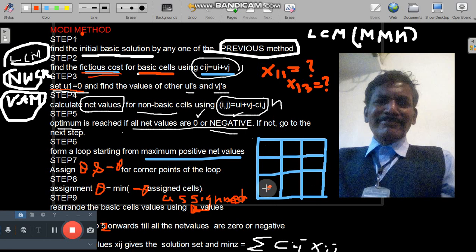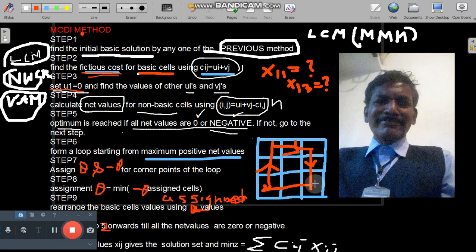You can go clockwise or anti-clockwise. This is clockwise, so you can go clockwise or anti-clockwise. Take for example, from here to here you can go clockwise, and from here to here clockwise, then from here to here, suppose, anti-clockwise. This is what is called anti-clockwise. Otherwise you can go clockwise. Now look at that picture. Clockwise means from here to here this way, then from here to here this way, and you have to join where you started. So this is the other condition: you can go clockwise or anti-clockwise.